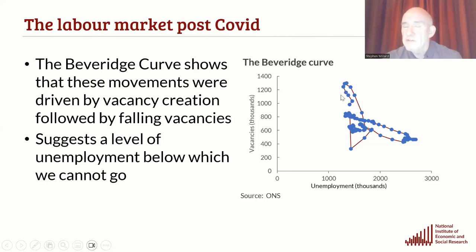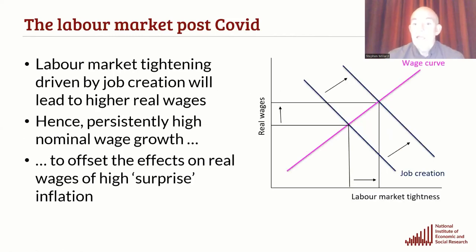But here's a real thing. The labor market is very tight in terms of what search and matching theory tells you matters. And as a result of that, you would expect to see high wage growth, and we'll come to that in a minute. But if you were just looking at the unemployment rate, it wasn't falling, so you wouldn't necessarily have expected to see a rise in wage growth. But if you look at the right variable, the vacancy to unemployment ratio, the one that's suggested by search and matching theory, then you saw a tight labor market. And the result of a tight labor market, you can see in this diagram here, is higher real wages.